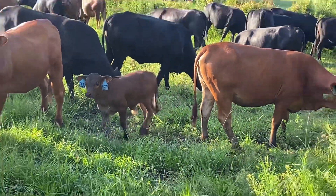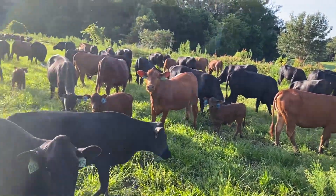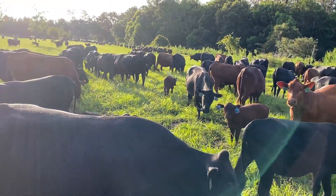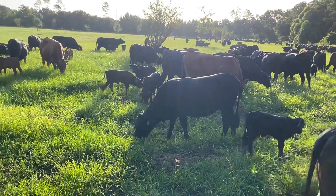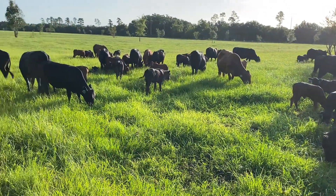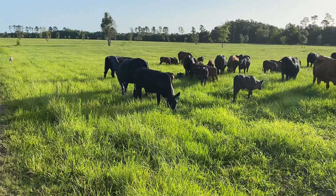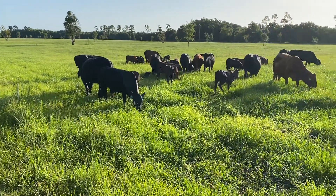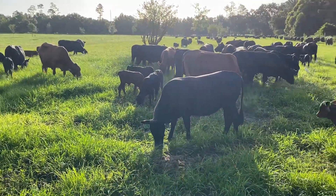Doing all this, we get the best results in our cattle and the best forage utilization year round for the fall, by allowing longer rest periods in the stockpiled area for the whole growing season. The bahia grass has such high fiber that it doesn't rot even if it rains in the winter in this environment.